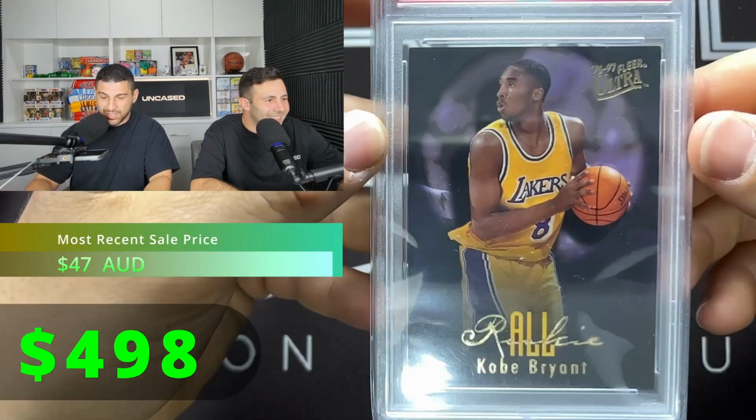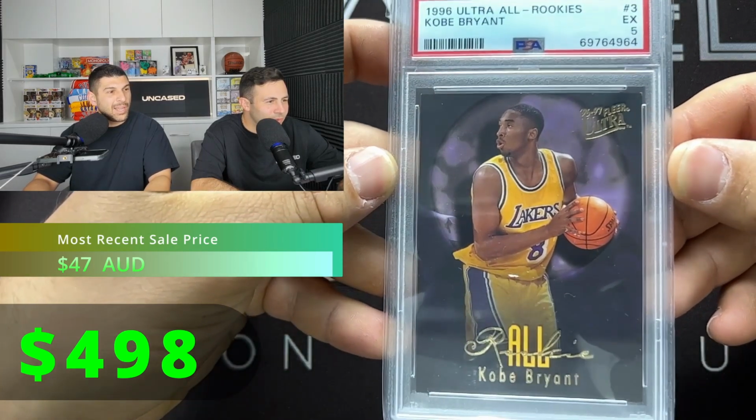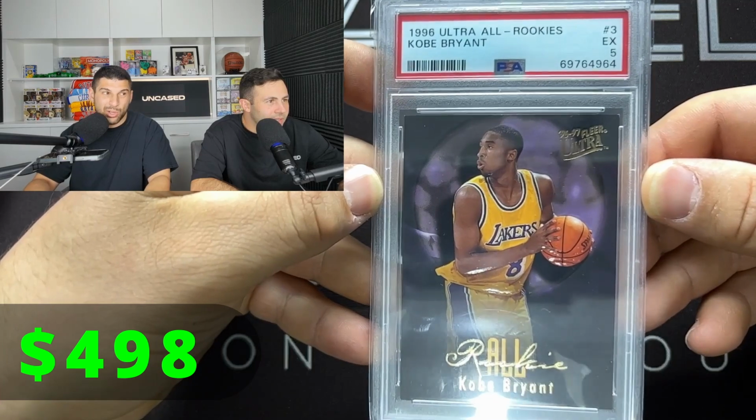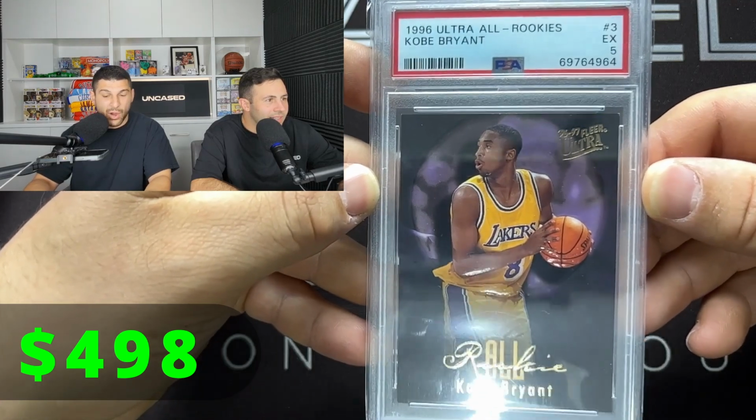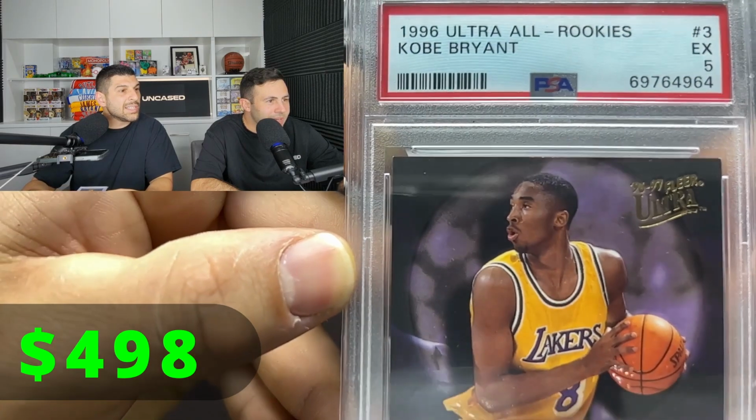Ultra All Rookies. Kobe. There we go. Is that printed? It's a printed order. It is a printed order. Oh, look. Unfortunately, it's only graded a 5. Yeah, you can see, look, it looks like the edges have copped a beating and a half.